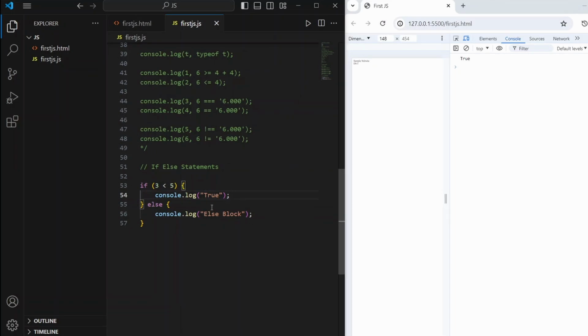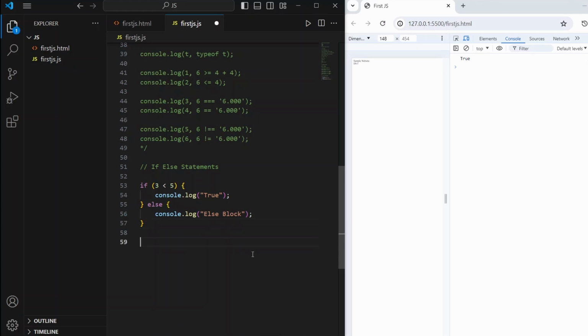Here let's see some practical example of using if else statement. Let's say some exam was conducted and student obtained some marks, and we want to see whether any student passed or failed in that exam. So for that we can use if else statement.